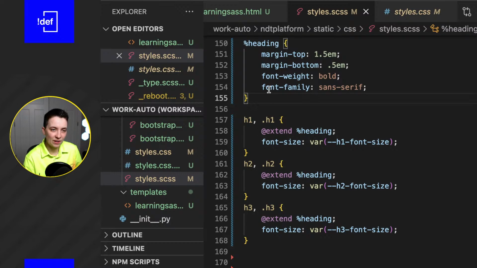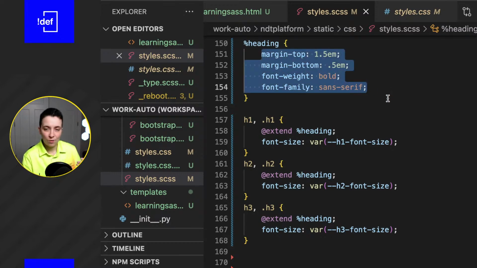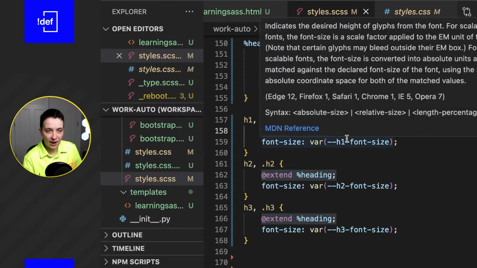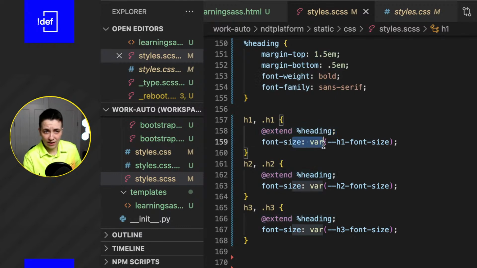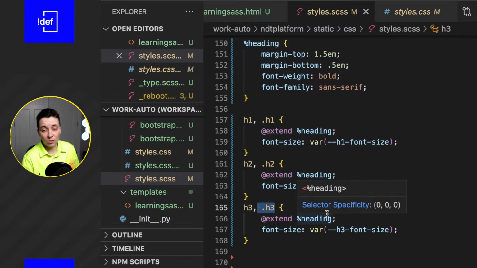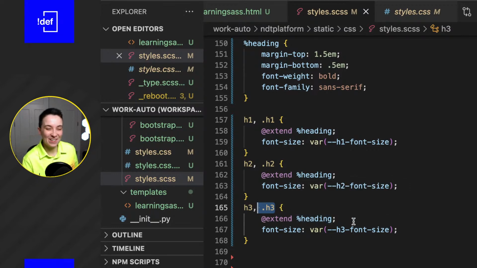But basically what we've done is we've got a base, this is what makes a heading for our design system. And we're saying all of our headings are going to be pulling from this, and then we are just modifying the font size as they go along. And we've also set up these classes, which is really, really useful. I'd highly encourage you to do this on your own systems.